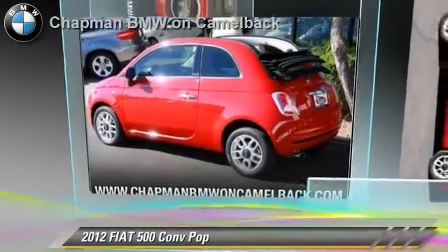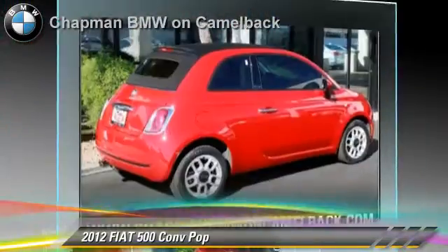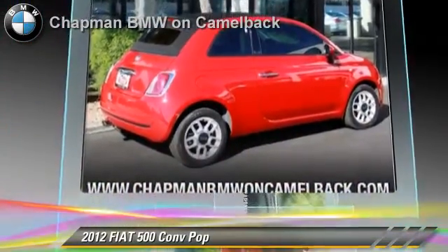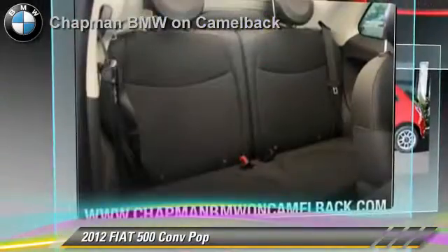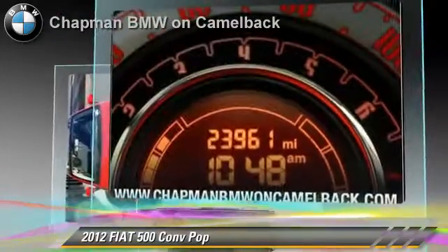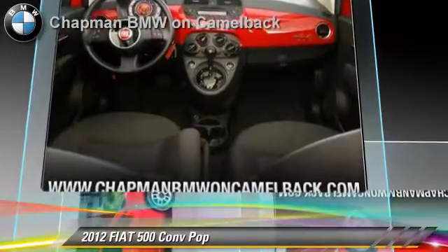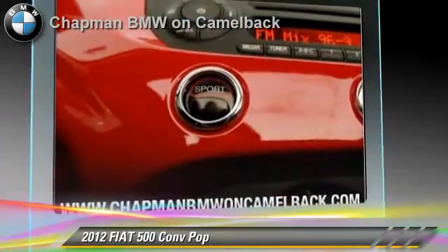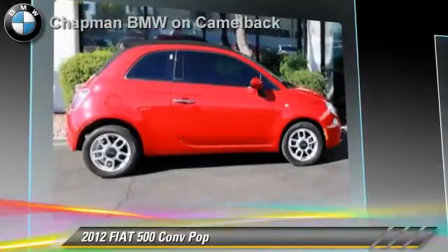Powered by a four-cylinder engine with a six-speed automatic transmission, this vehicle, with fewer than 25,000 miles on the odometer, is well equipped. This vehicle features powered door locks, a CD player, and power steering. Safety features include side airbags, traction control, and ABS. Comfort and convenience features include parking sensors, heated power mirrors, and Bluetooth wireless.